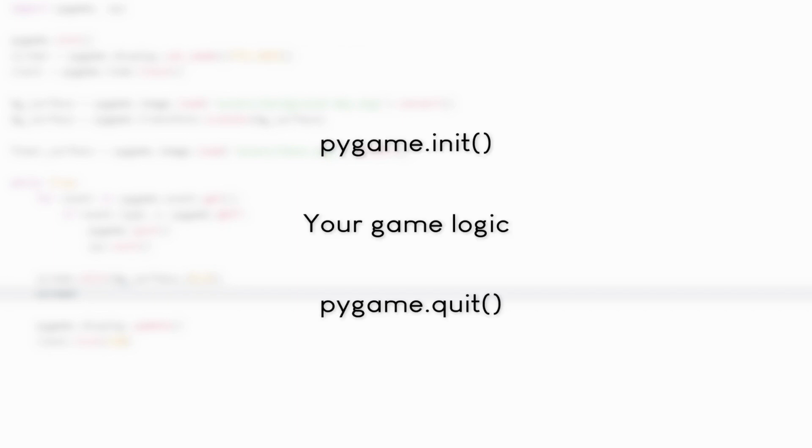But with that part covered, let's talk about how to start up Pygame. Before you can use Pygame, you always have to initialize it, and this happens with pygame.init. And once you're finished with your game and you want to quit Pygame, you have to uninitialize Pygame. And that happens with pygame.quit. So any game logic has to be between these two lines. And they're quite simple, it's literally just that.